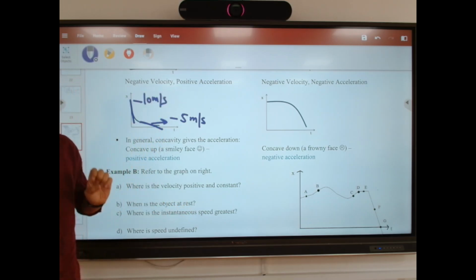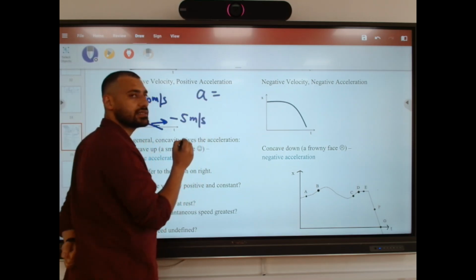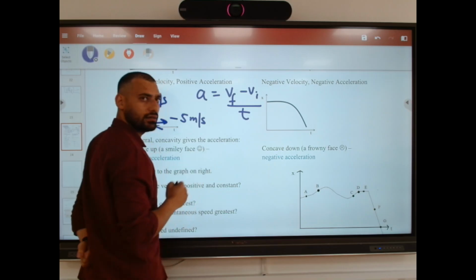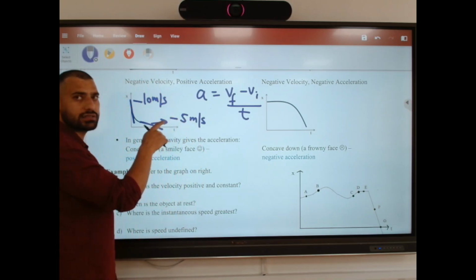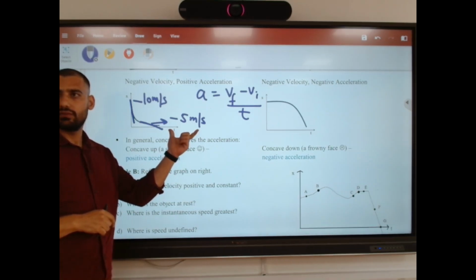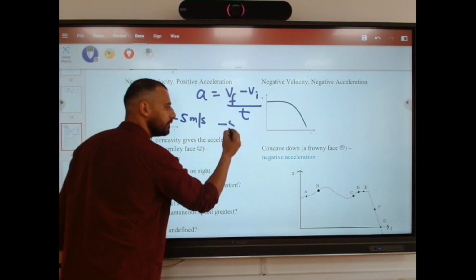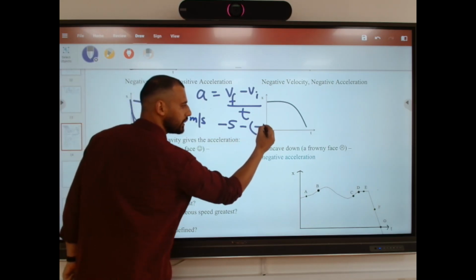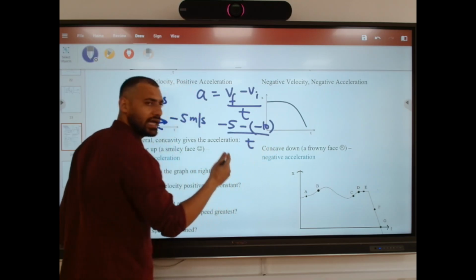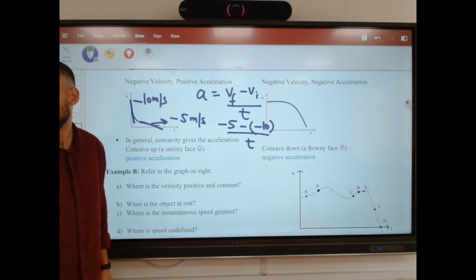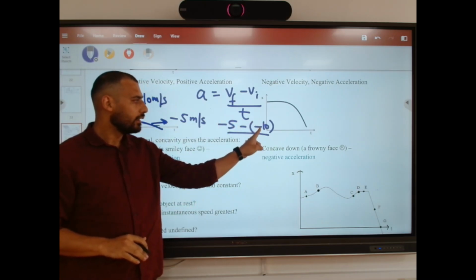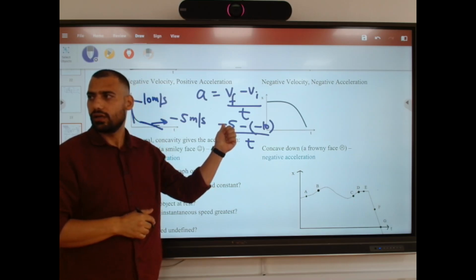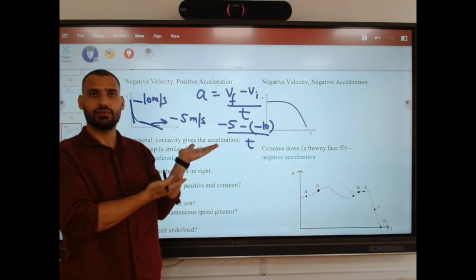Or if you don't understand this, you know that acceleration is equal to final velocity minus initial velocity divided by time, isn't it? Yes or no? What is the final velocity? It is minus 5, isn't it? So you take negative 5 and then subtract from it the initial velocity. What is initial? Negative 10, and then divide by time. Time is always positive, there is no doubt about time, okay? So see what is happening to the numerator. Negative 10 into negative means positive 10. Yes. Positive 10, negative 5. Answer is positive. So acceleration is positive, isn't it?